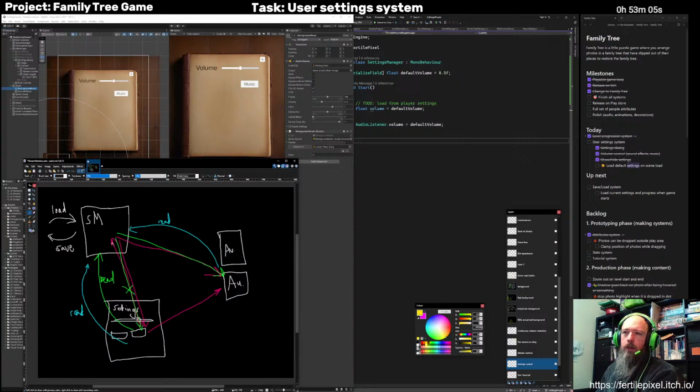I don't know if I've made it any less confusing by doing this, but I think if we have the setting here that gets saved and loaded by the settings manager, then we could have this button just be linked to something here that will call the function and set it. And when it does set that, part of that would be, go save that.